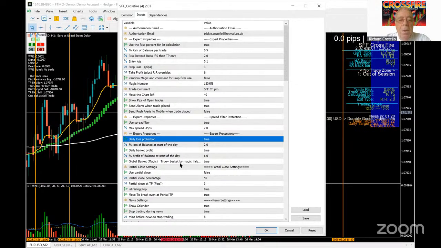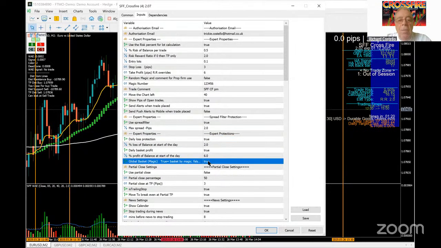And I'm asking the trade assistant to put these 4 pairs into a global basket with the magic number, and I'm clicking that true. You can turn it off if you wish, but I don't see why you would want to. So I've got it on false at the minute. If I just click it back, it's on true. So that is managing my total potential loss and my total potential gain in one session.